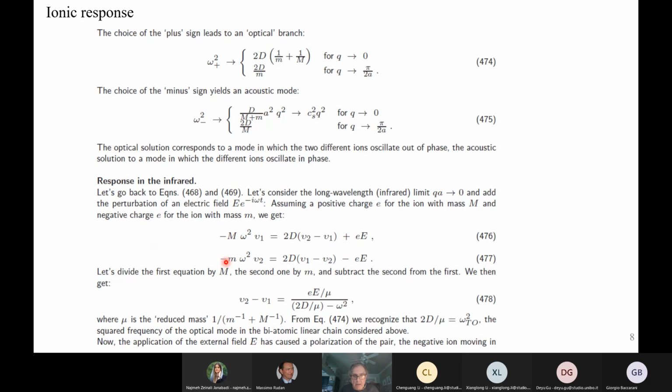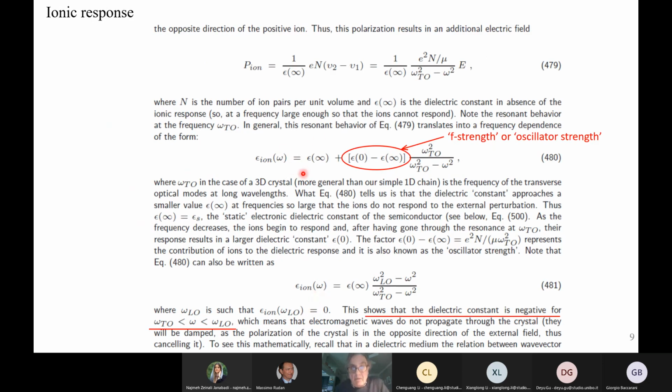So assuming that the big ion M and the little m have different charges, they feel the electric field with a different sign. And then if we look at the difference of the two displacements of the two ions, we see that we can express it as essentially a harmonic oscillator with a resonance. In this case, of course, the resonance is really a singularity because we're assuming that there is no lifetime for the phonons. And so we see that the system responds, and we can write the dielectric response of the ions, having written the polarization in terms of the density of dipoles per unit volume and the eigenfrequency of the system, which is the frequency of the optical phonon.